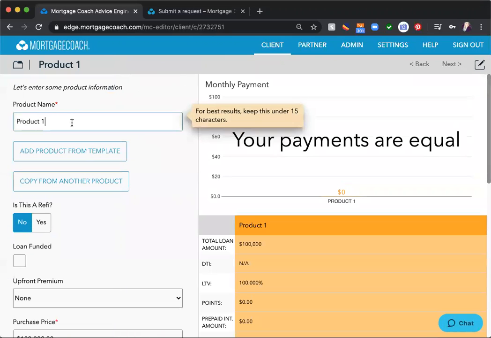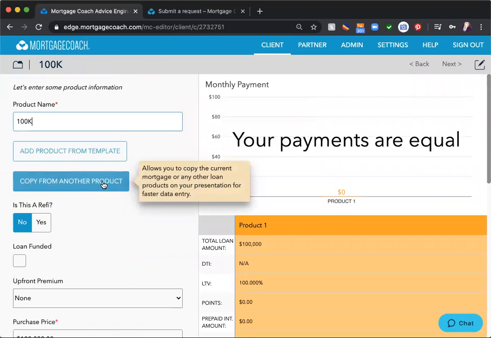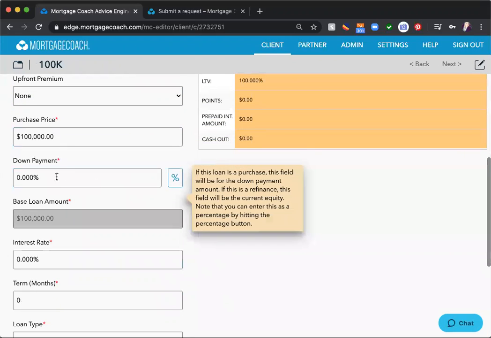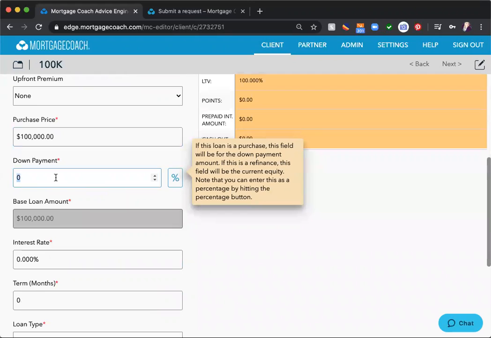Product 1, giving it a name so your clients know what it is. So 100K. And then I would just build it out, whatever the down payment. Is there a down payment on it? Yes. What is that down payment?